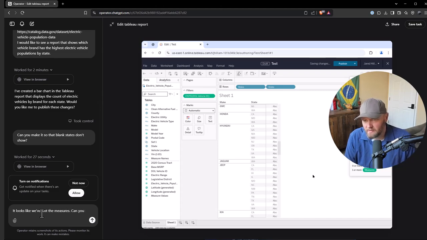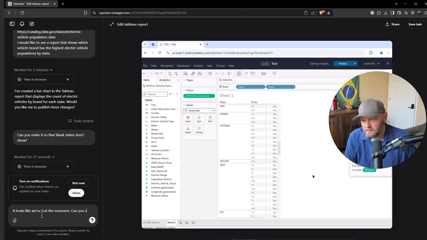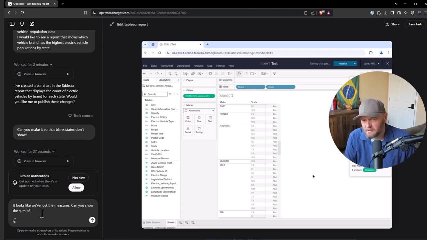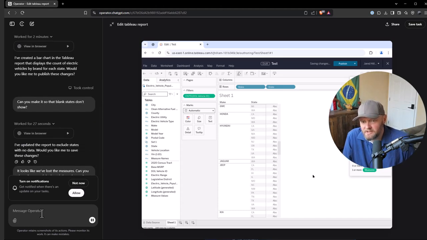Can you produce these? Can you show the sum of the brands in each state? Let's see what it does here.